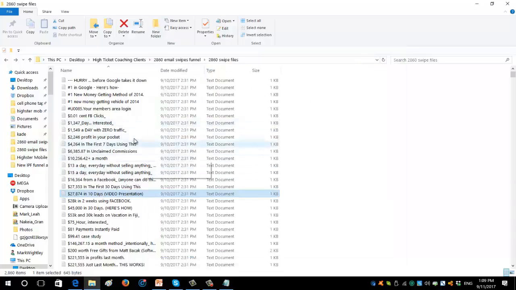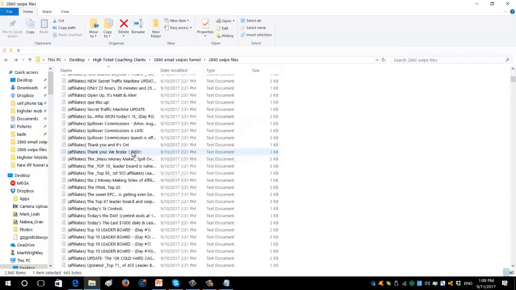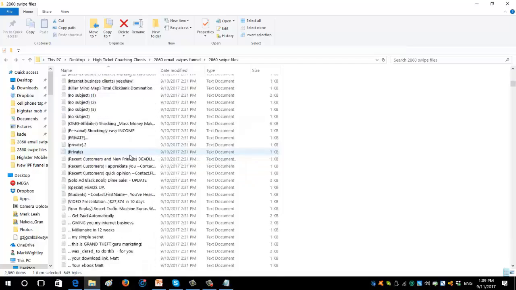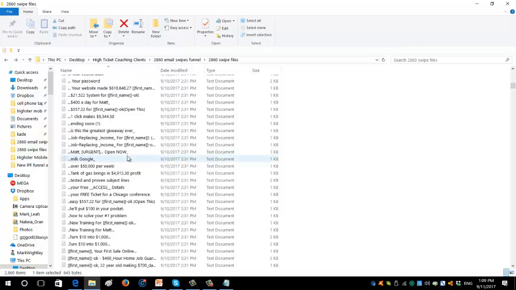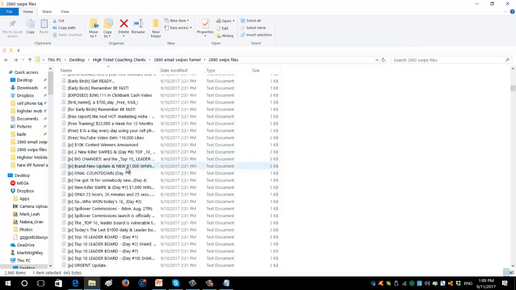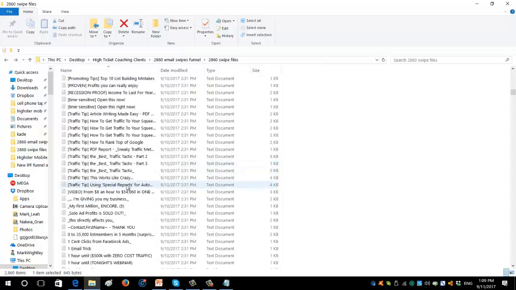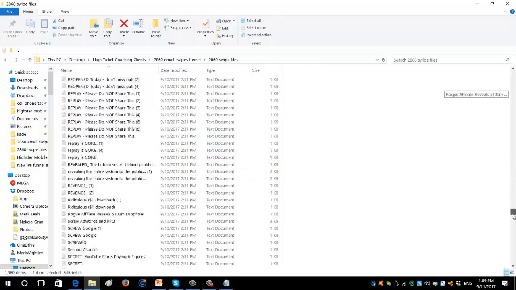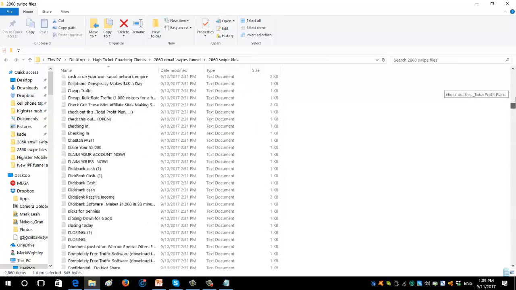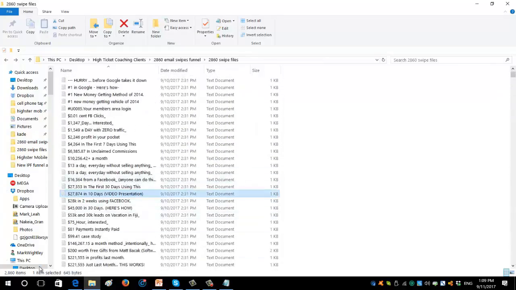You've got all these, an absolute ton to look at, choose from, and use throughout your campaigns. It should really help you progress in your email marketing and get somewhere when it comes to making money from email marketing. You will never run out. Look, there's 2,860 of them. So it's all there. Hopefully that's helped you, and hopefully you've gotten something out of this training video.